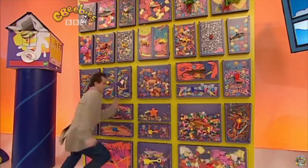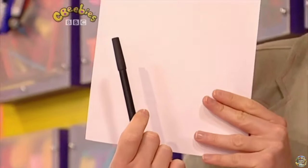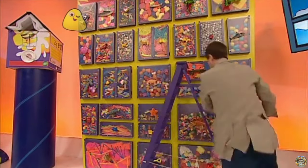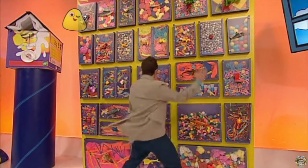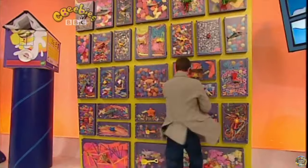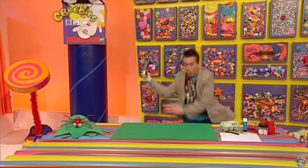You'll need an egg box. Some bottle tops. White paper and a pen. Some pipe cleaners. Some paint. And some sticky stuff.